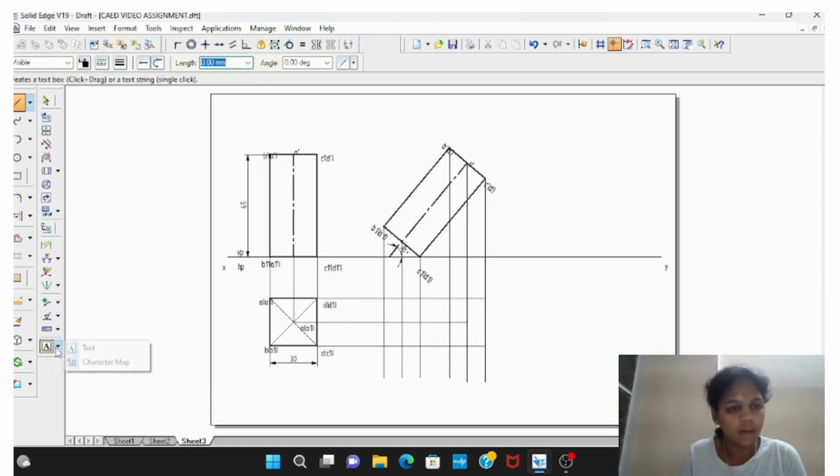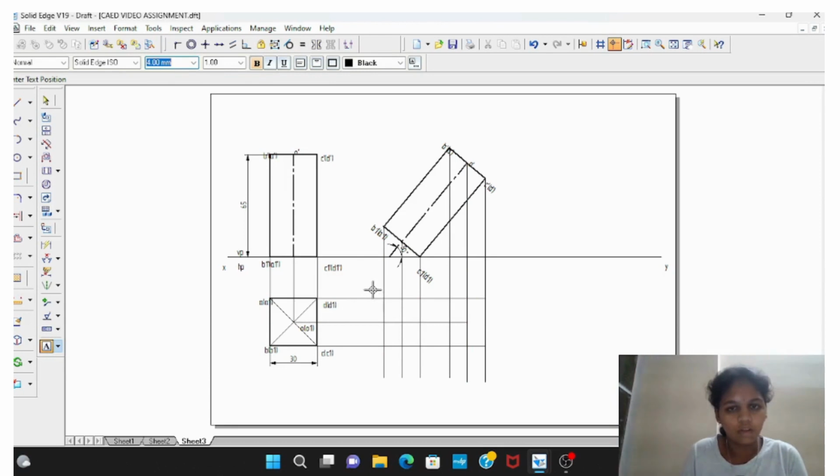This point you can mark it as A1, this one as B1, this you can mark it as C1, this you can mark it as D1, this you can mark it as O1, and here you can mark it as A, this is B, this is C, this is D, this is O, and now you can join all these points using 0.50 mm.